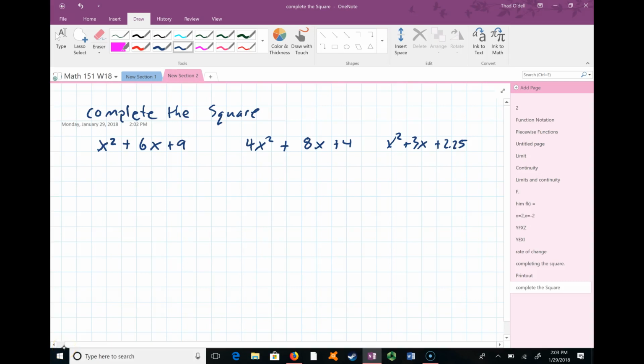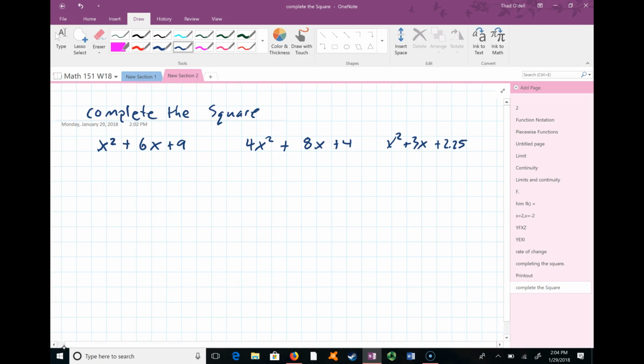This is a video teaching the concept of completing the square. In order to understand completing the square, I think it's helpful to understand where the name comes from. The idea is that we're trying to take a polynomial function that is not a perfect square and, in a sense, complete the square, so make a perfect square polynomial out of the polynomial that's not a perfect square.